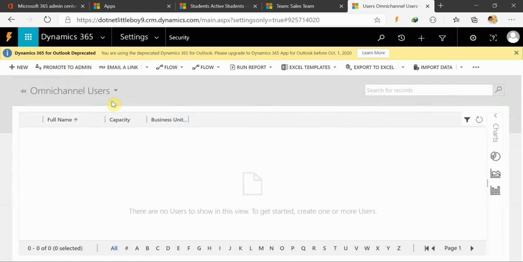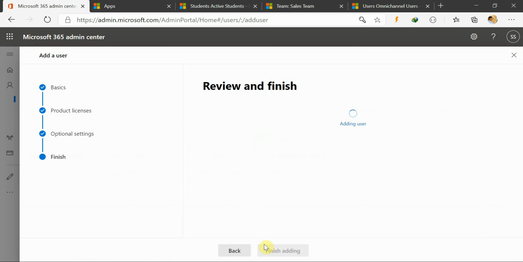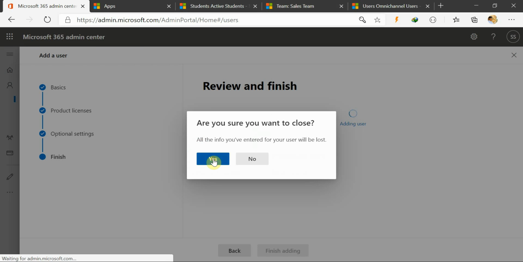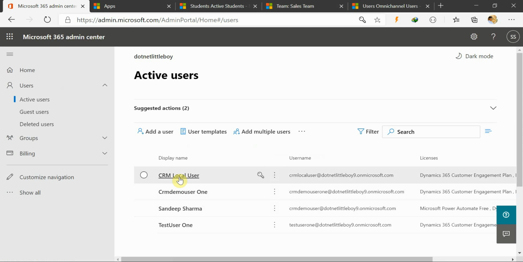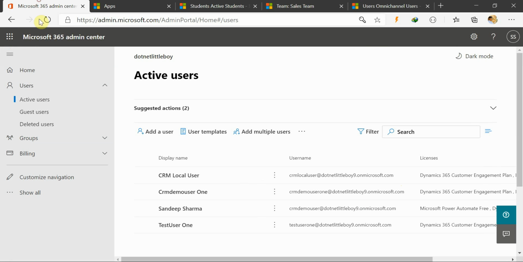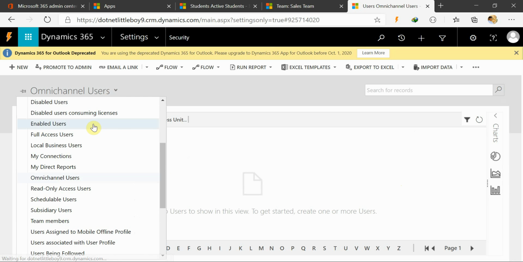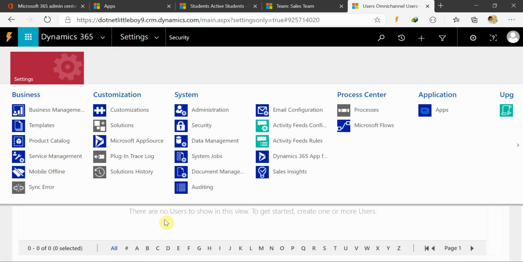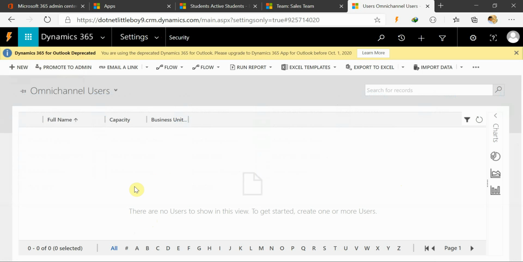It will come to your user after some time, because some job will run in the background and try to create that. So this is how you can create that user. You can see local user created for me, and this user will be available here in some time when the admin users are synced to here. Okay. So coming to user, I think you have understood how to create that.